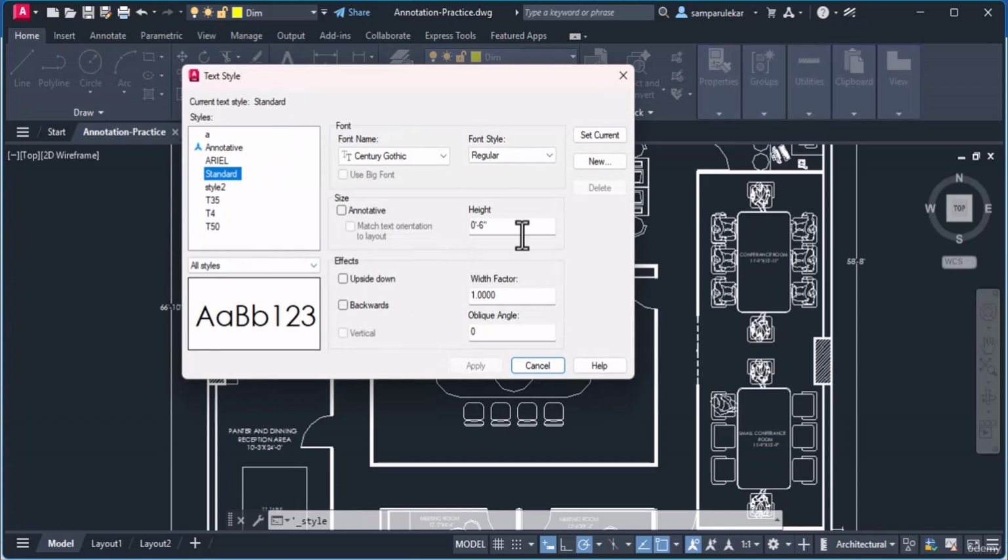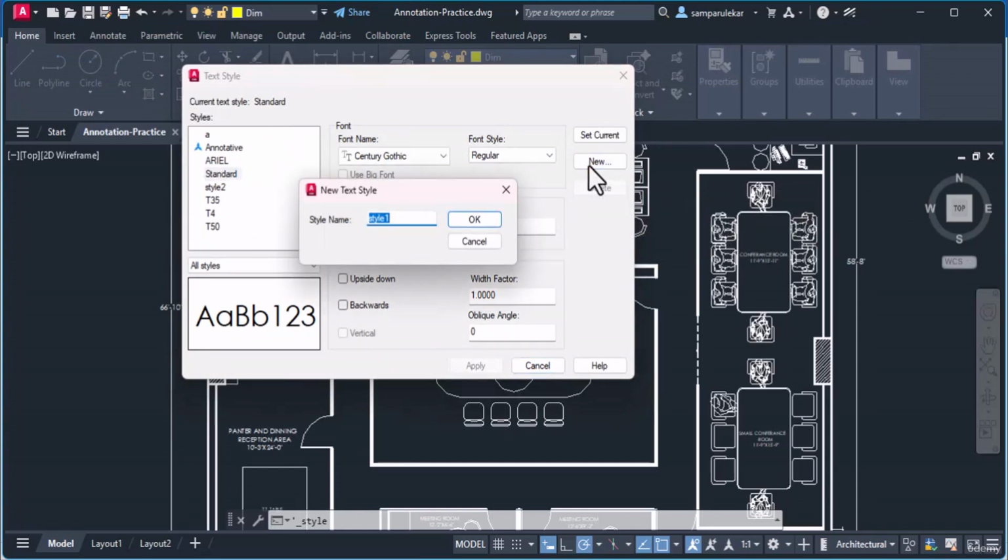Now from the text style dialog box, click on New. I like to use a naming convention that tells me exactly what the text is for. We'll call this first one DIMS underscore MODEL, and then we'll click on OK.